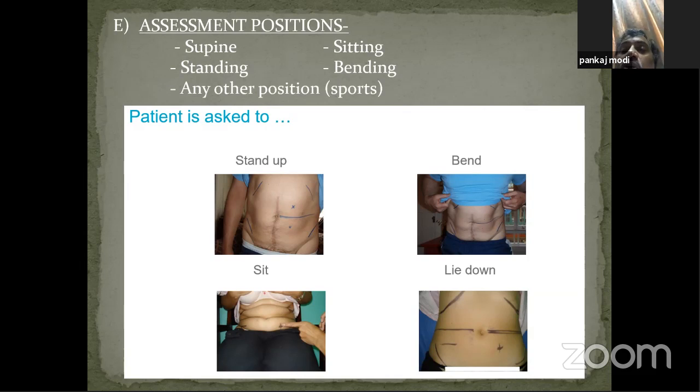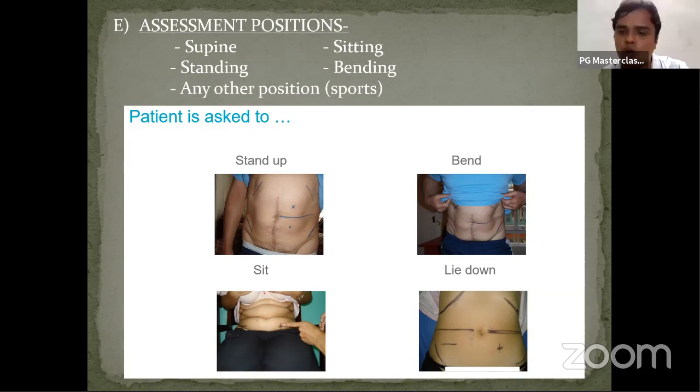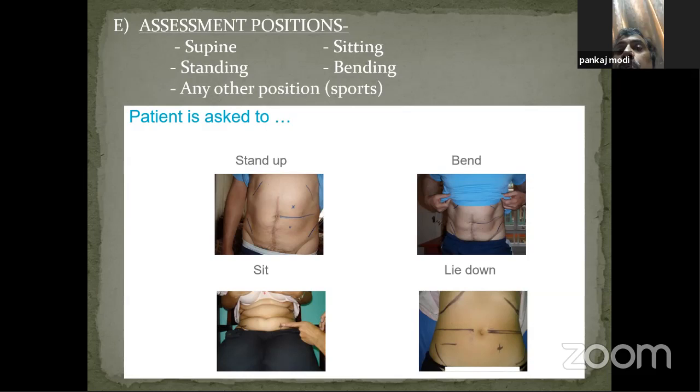You will not have time for drawing this line, that line. So how far away from the anterior superior iliac spine should a lower stoma be? It should be 4 to 5 centimeters away from the ASIS, sir. So there should be a space from any bony prominence after applying the probable stoma bag. Do you understand? So there will be space to apply the flange or the carrier or the stick-on stoma bag, whatever you use. After that, bone should not come in the way. That is a very important point. This is what is ideal, which is very difficult to follow in an emergency. Okay, what else?